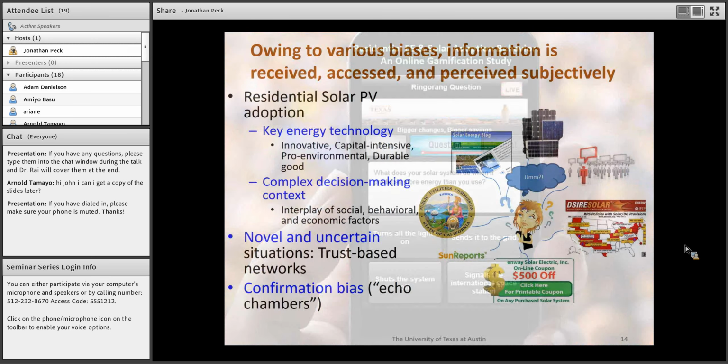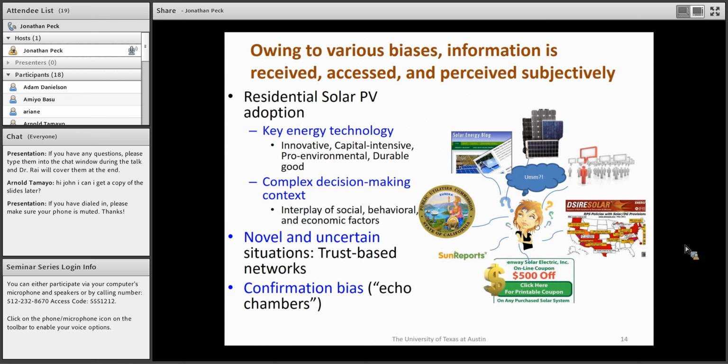And so one of the things that we have done recently is not only try to understand the attitudes and perceptions of customers, but then go to the next step and ask, well, what can we do to actually break some of these barriers? One of the things we did recently is design a gamified system for information delivery, which we call the energy games, which focuses on both energy efficiency as well as solar. And the idea there was, can gamification be used as a tool that can address some of these biases?